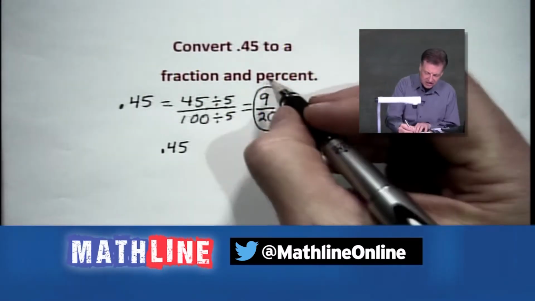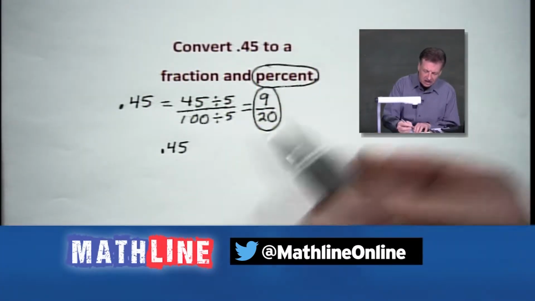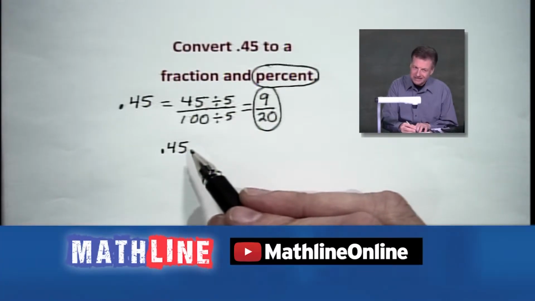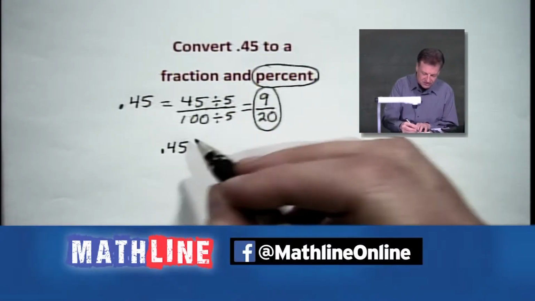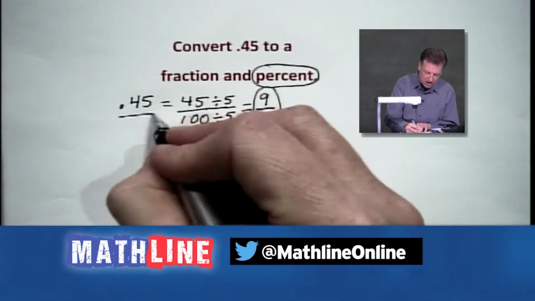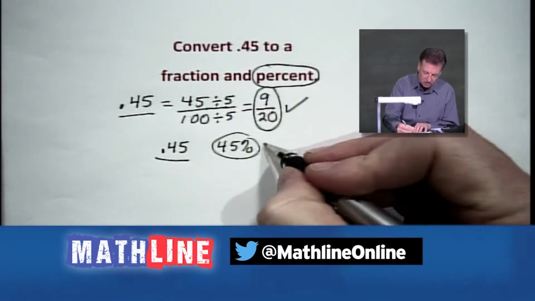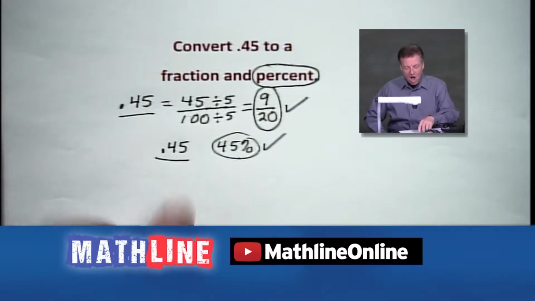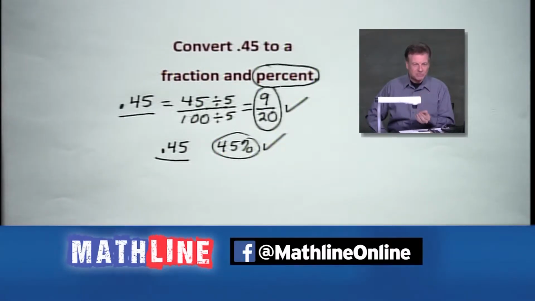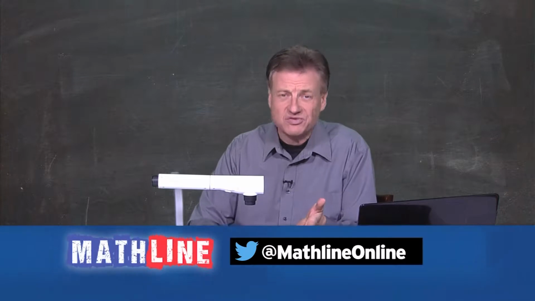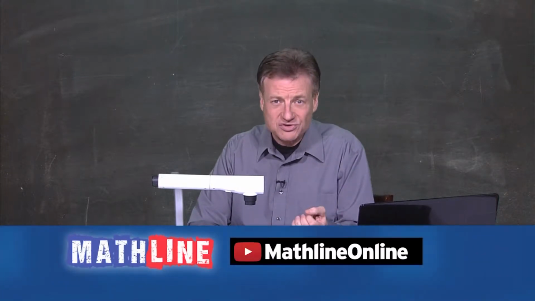And then we say, let's find a percent. And remember what we're going to do? We're going to move the decimal to the right 2 places, and that is going to give us 45%. So we started here and here. We can end up here or end up there, and we can keep what we had. Folks, they're all equivalent expressions for the same quantity. They're all equal to each other. That's the great thing about fractions, because decimals are fractions. Fractions with numerators and denominators are fractions.